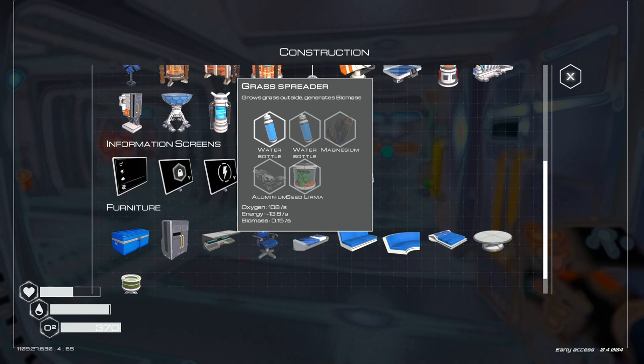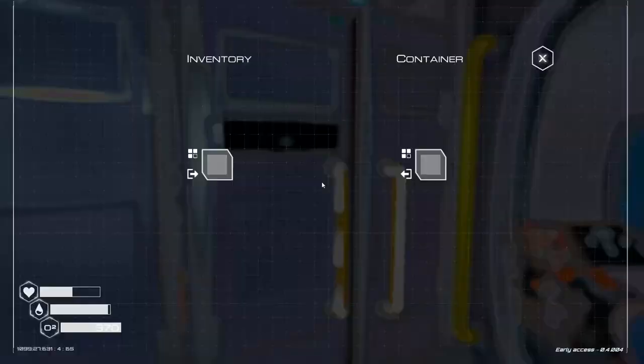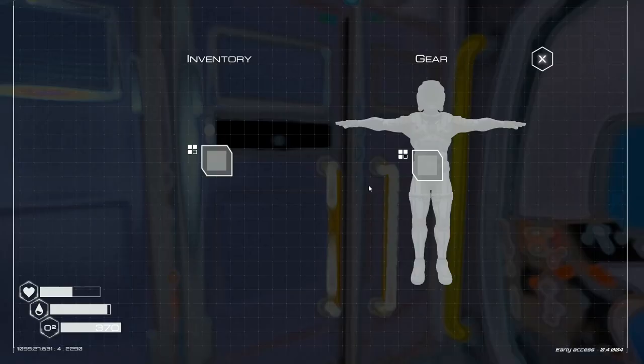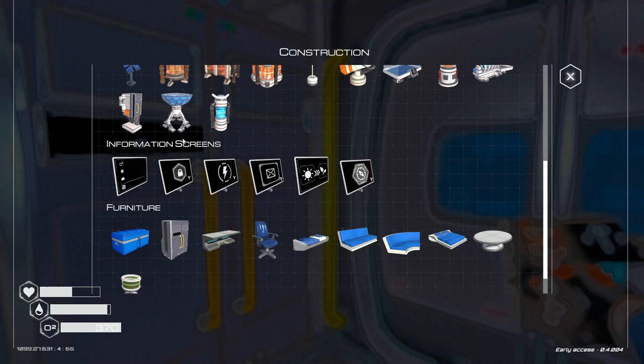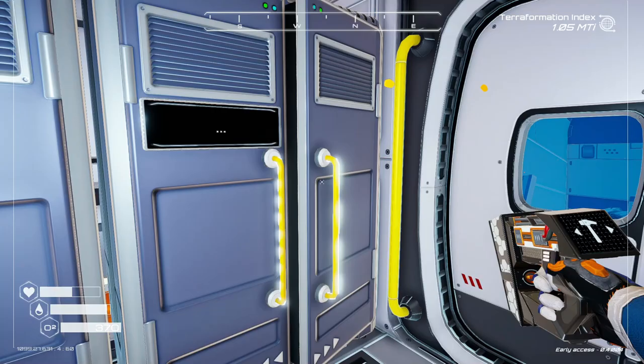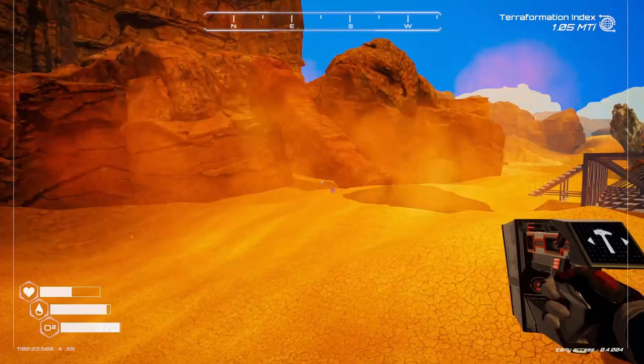What's this? Shredder machine. No. Iron, silicon, magnesium. We're going to need that. Iron, silicon, magnesium, aluminum, cobalt, super alloy. Let's go grab a cobalt. Actually, I thought I saw one over here. Yeah, I did. Cool.